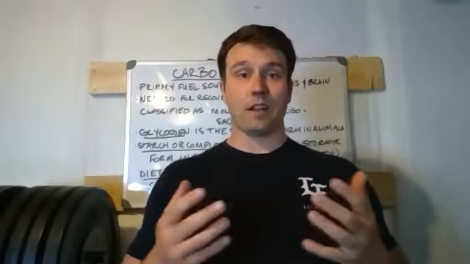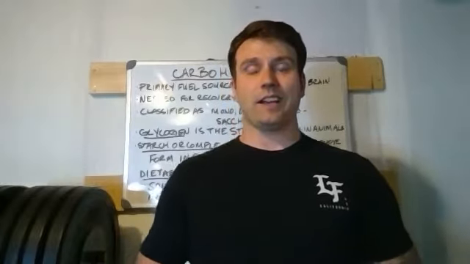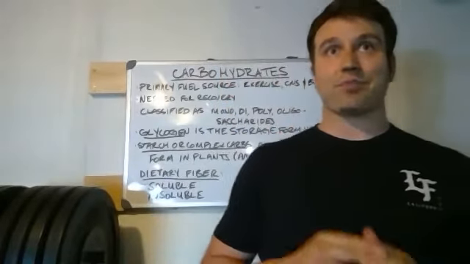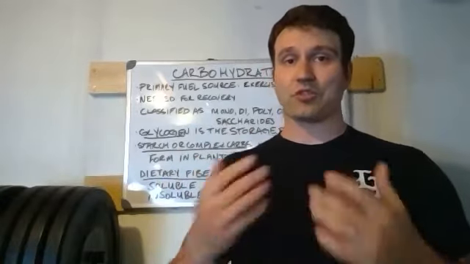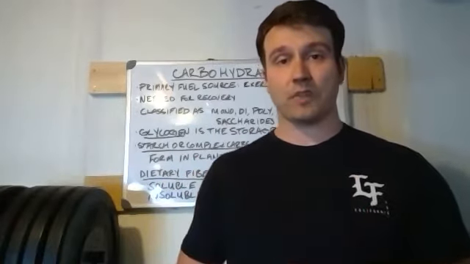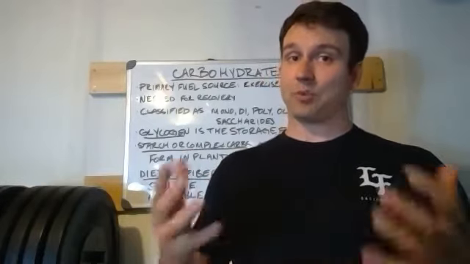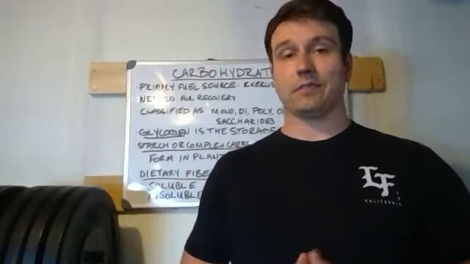So first things first, let's just break it down. A carbohydrate is a macronutrient that's made up of a carbon, a hydrogen, and an oxygen molecule. That's it. The bulk of our diet obtains it from plants, and all living cells have carbohydrates. It can be used as the primary fuel source for our brain, our central nervous system, as well as exercise. So it's super important to have carbohydrates when you're training hard. It also aids in recovery, which again, is super important if you're training hard and you're an athlete, or just a regular Joe that trains hard.